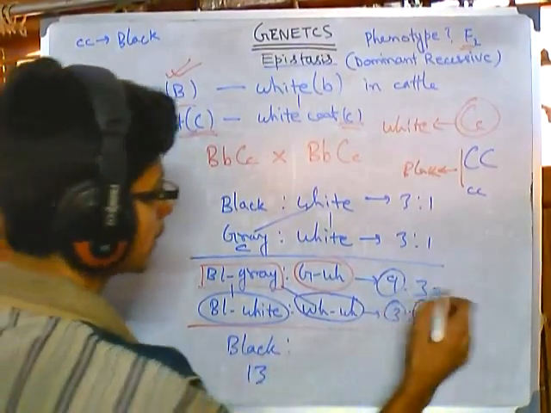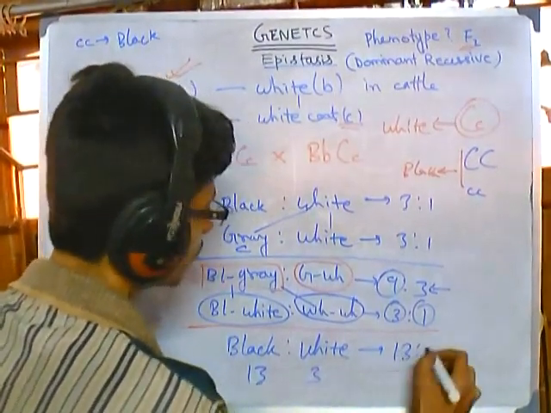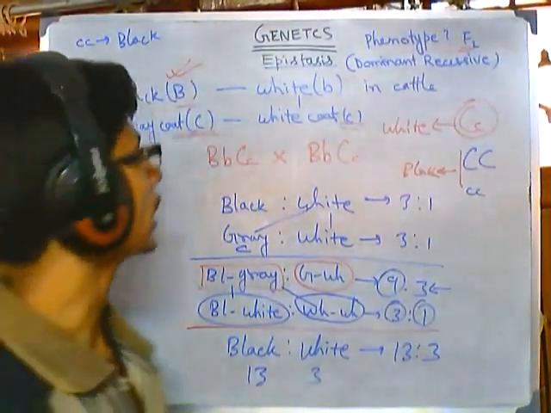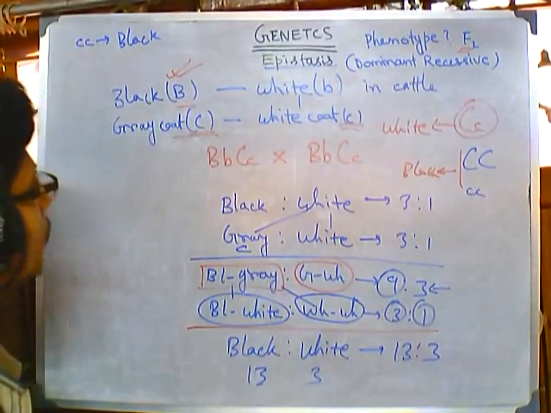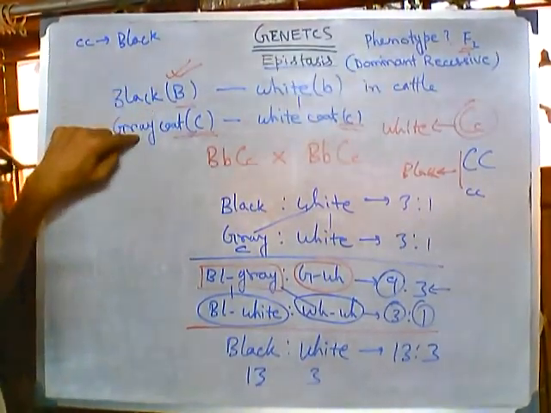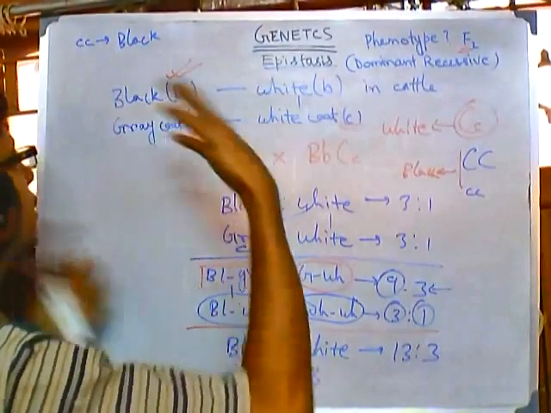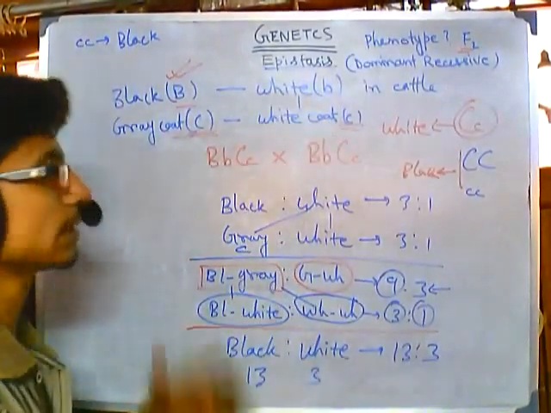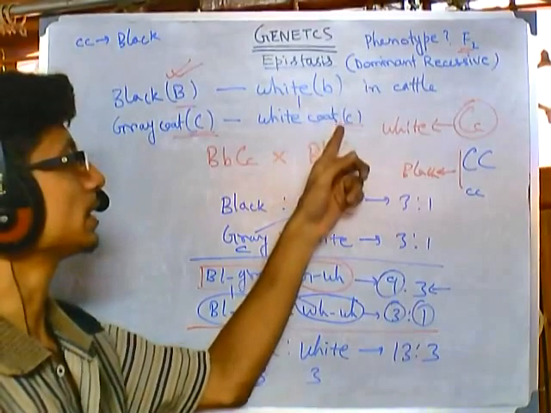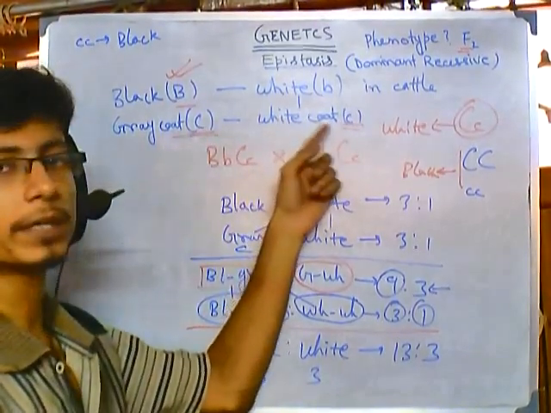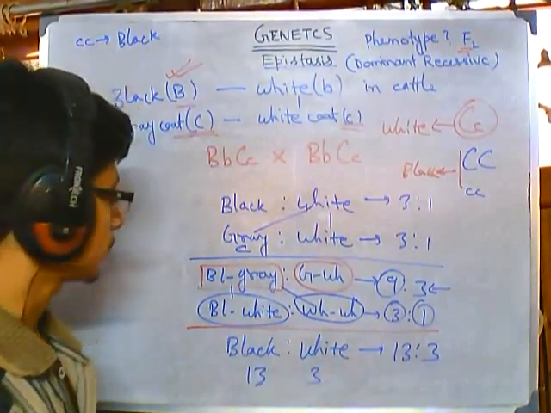So 13 combinations give us black, and cap C small c gives us white, so white is going to be 3. The phenotypic ratio is black to white equals 13 is to 3. Whenever black crosses with gray, black crosses with white, then gray crosses with white — that is the only way of getting white because we don't have any trace of black. White and white gives black because small c will not express caps B due to the recessive epistasis; the presence of cap C has a dominant effect and gives gray, which is why we get the ratio 13 to 3.